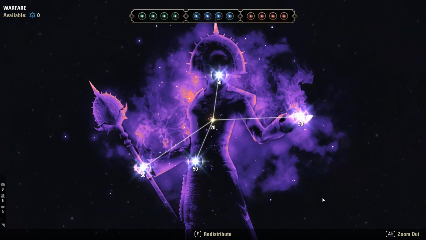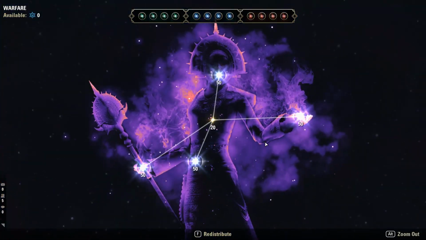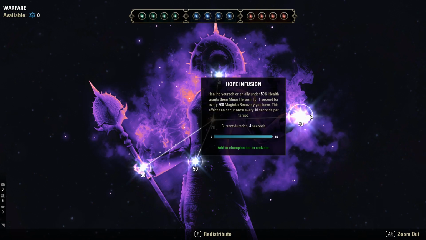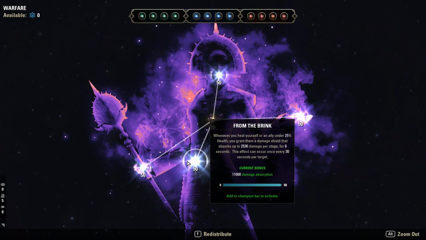The fourth and last slottable node we have here is Hope Infusion. Healing yourself or an ally under 50% health grants them minor heroism for 1 second for every 300 magic recovery you have. This effect can occur once every 10 seconds. So if you have 3,000 magic recovery, you can get the minor heroism basically on cooldown. But I don't think realistically most healer specs will have 3,000 magic recovery. They'll probably have anywhere between 1,400 to 2,000-some-hundred magic recovery at most in PvE. For PvP, it might be a different story. So again, pretty powerful options for both PvP and PvE.